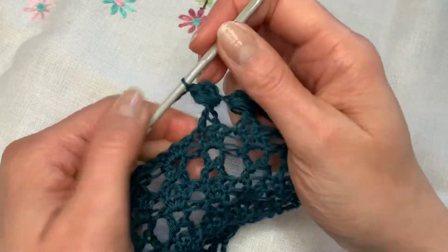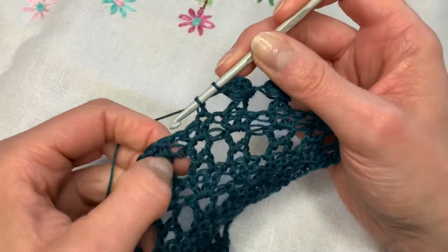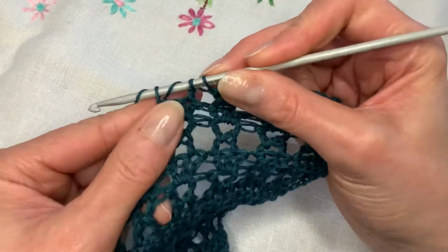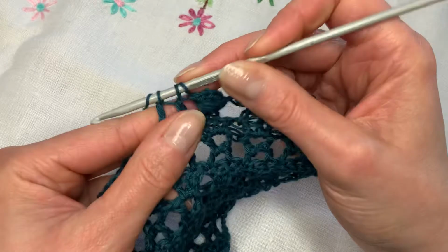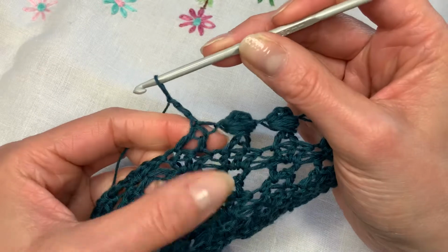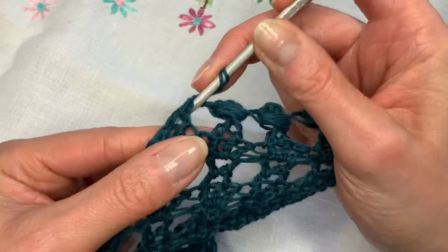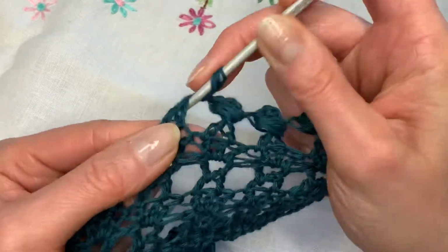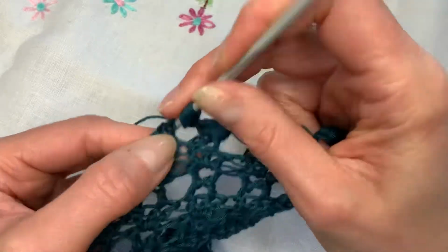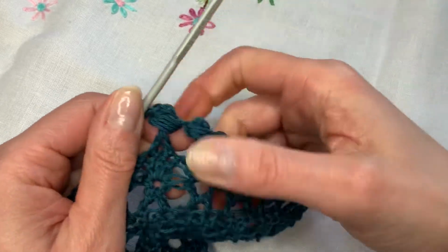So I'll show you again. Yarn over, in and out of the next stitch, draw up a loop and take off 2. Yarn over, skip 1, use the third stitch, draw up a loop, take off 2. Then take off all 3, chain 3, and work a puff around the post, essentially backwards into the gap you made. In and out tall, yarn over, in and out, 3, 4, 5, yarn over through everything and chain 1 to secure.